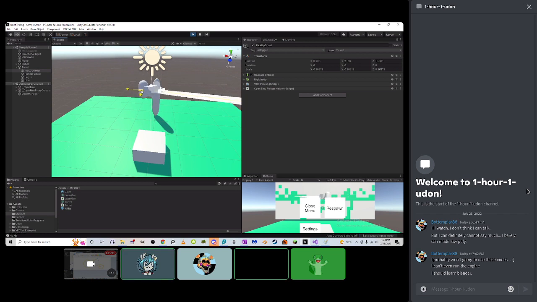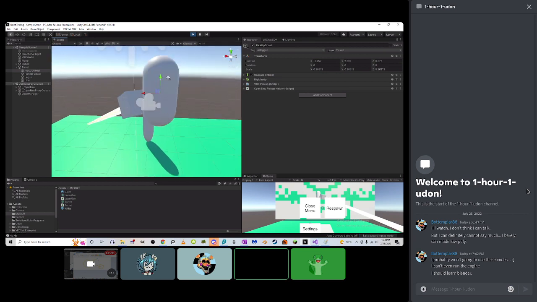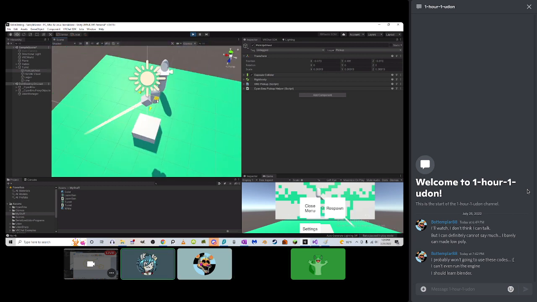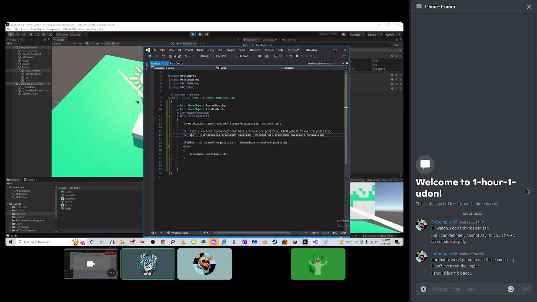All right, when it's close, it works. Yeah. So the math when you are doing the teleportation thing is incorrect. Because right now this is just setting its position to dir. No, this is the one that we're doing. So if it's under 1, so it's this one that's not working. Why?